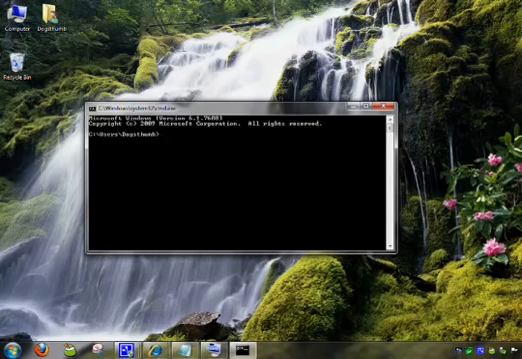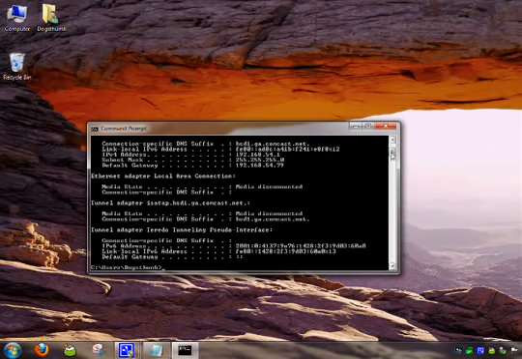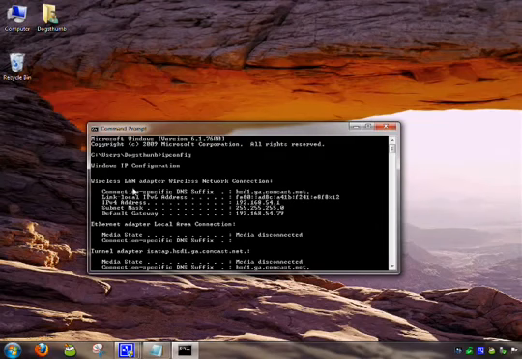Alright, so now that you have the command prompt open, you can go ahead and click it and type in the letters IPCONFIG. It's short for IP configuration, and press enter. This lists some useful information about your adapters on your computer. You're going to look for the adapter you're currently using. If it's wireless, you're going to look for wireless, and if it's hardwire, you're going to look for Ethernet. In this case, I'm using a wireless, so here's my default gateway.